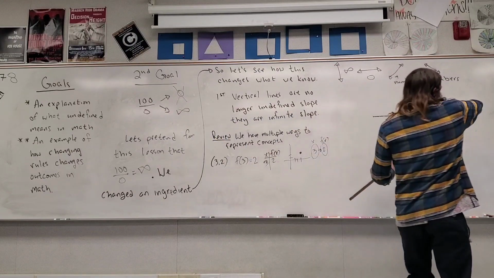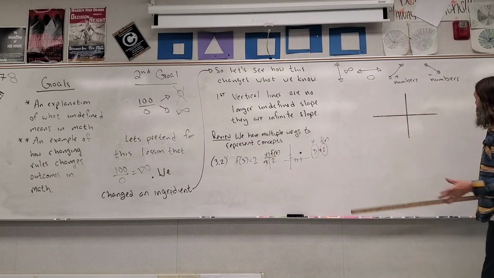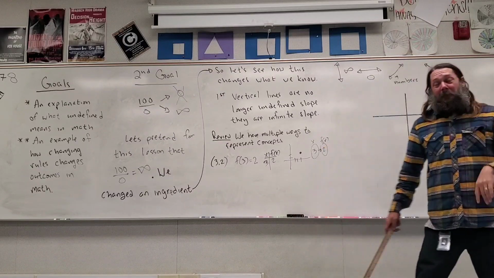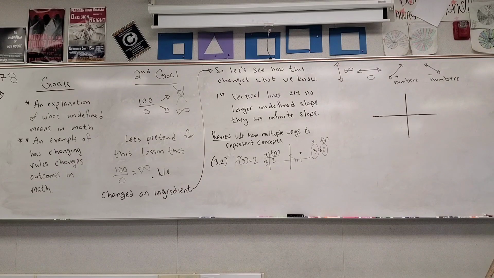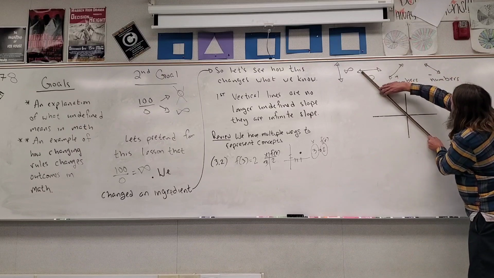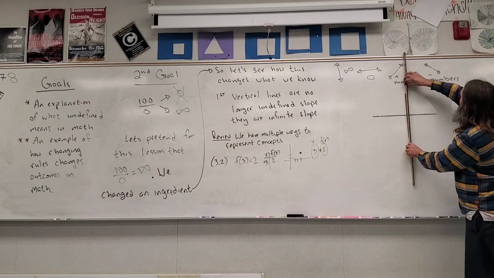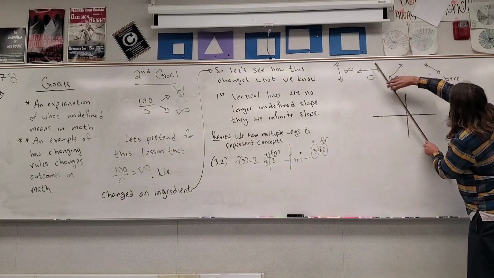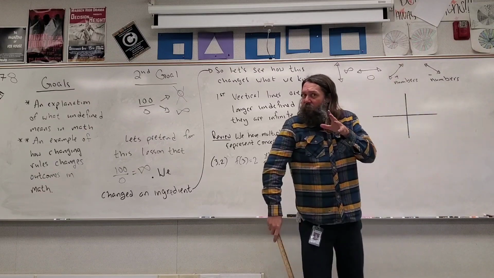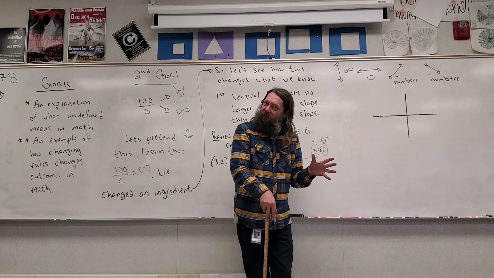So remember, to go from positive to negative, I had to cross 0, which is what we're used to. But is there another way to go from positive to negative? And the answer is yes. I can go from positive to negative by crossing infinity. Let me say that again. I can go from positive to negative by crossing infinity. We now have 2 numbers, 2 locations that separate positive and negative numbers.